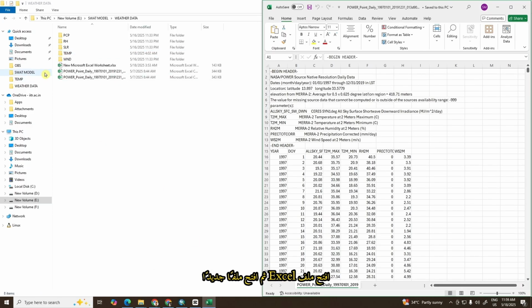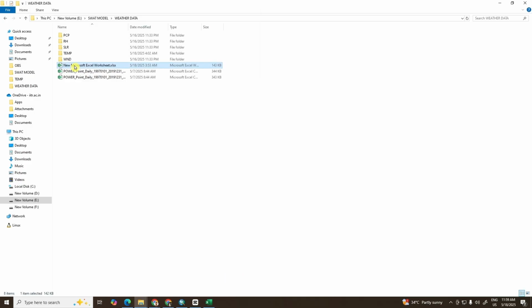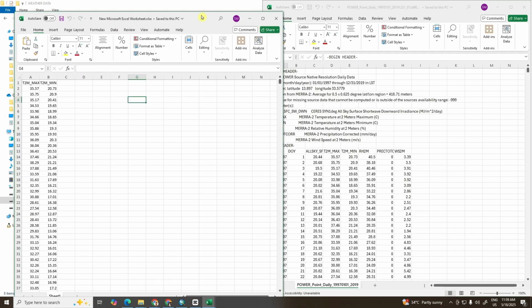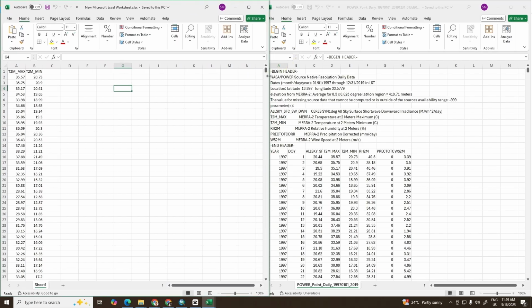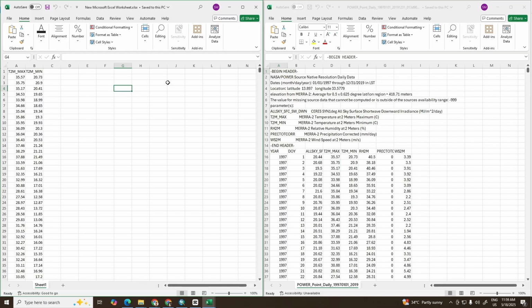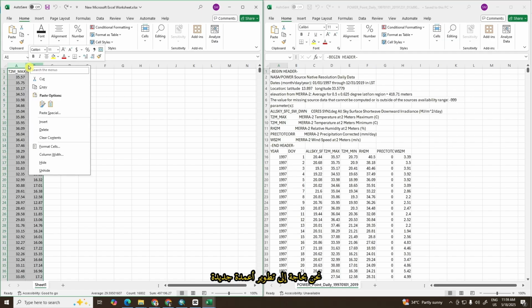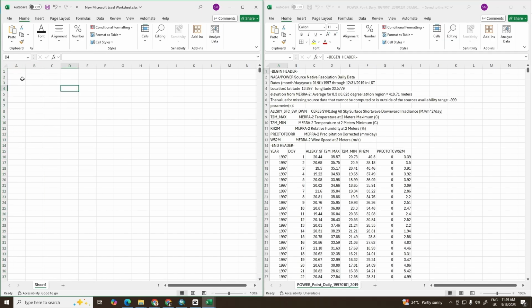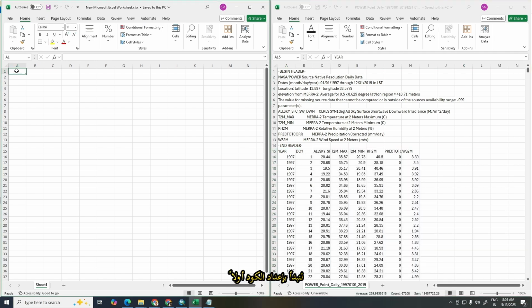Open the Excel file and open a new file. Delete those two columns. We need to develop new columns. Let's start with preparing the code. First, we need the ID, which is the name of the station. Third is latitude, lat, long. Last is elevation. And we have two stations, station 1, station 2.